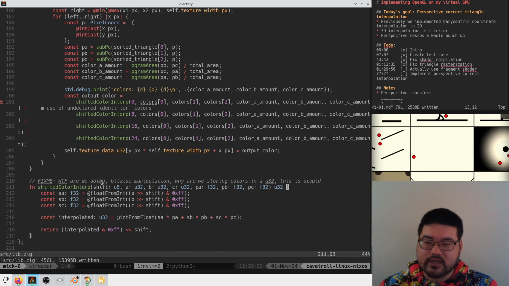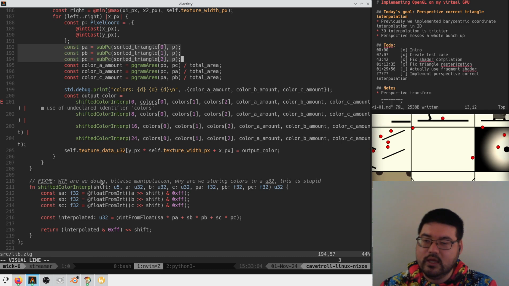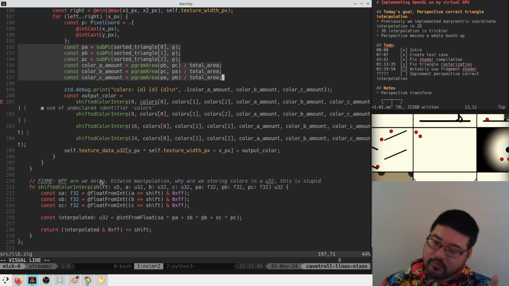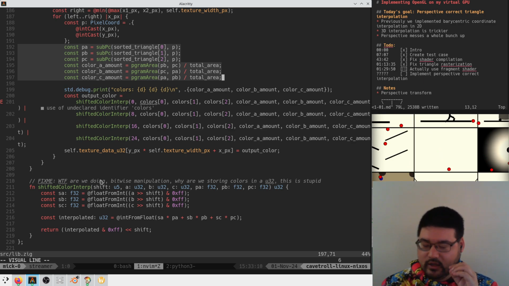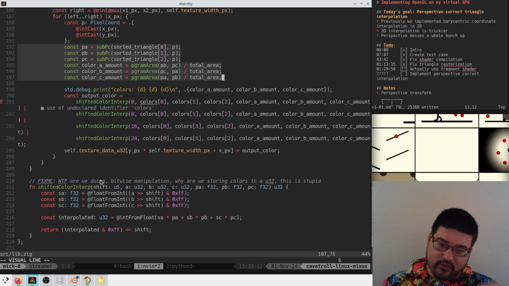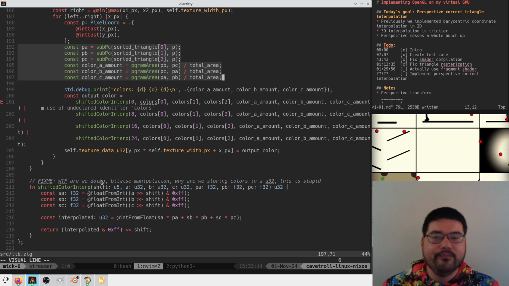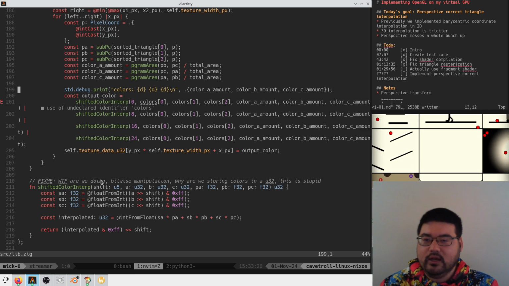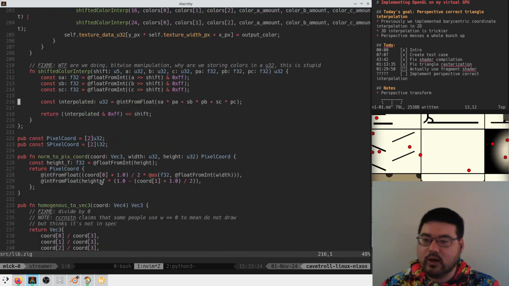So here is our debug code from yesterday where we calculate the barycentric coordinates of these things incorrectly. Mind, these are incorrectly calculated, assuming that all triangles are flat, which they are not. That was what we were trying to fix today. And we should be able to interpolate the inputs to the fragment shader and then run the fragment shader. That's the right answer here.